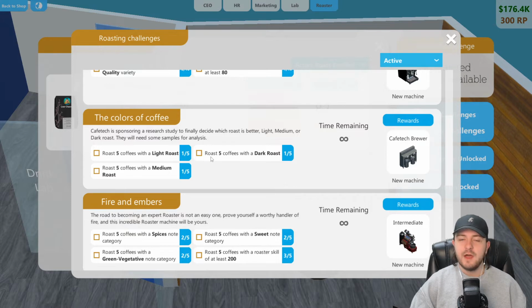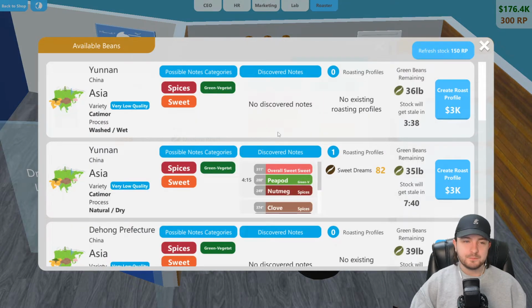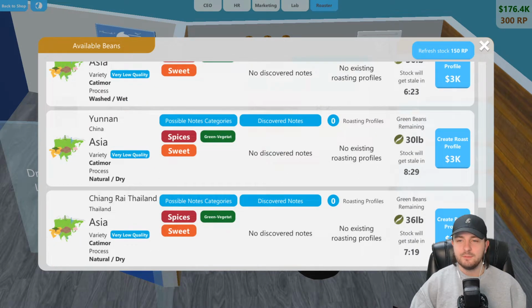We need to roast 5 coffees with a dark roast, 5 coffees with a medium roast, 5 coffees with a light roast. And we've actually done 1 of each. So I need to do all of this just to get this machine, just to roast my high quality coffee. That's what we have to do. So I have to balance a little bit here.